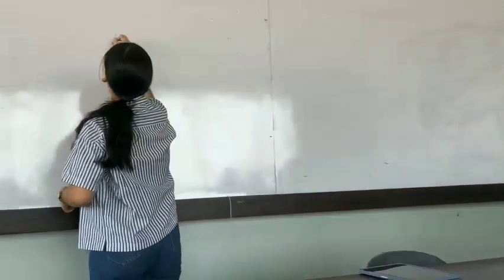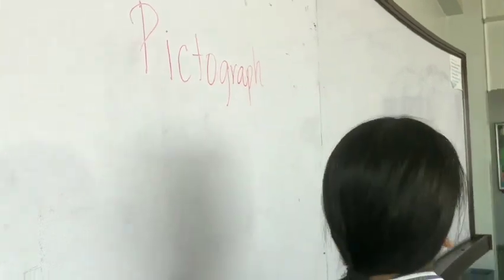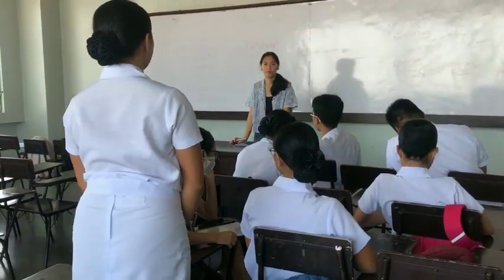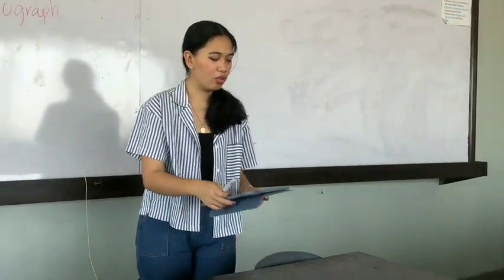Okay, class, so our topic for today will be all about pictographs. So does anyone know what a pictograph is? Pictograph uses pictures or symbols to convey information about the provided data. And also, regarding pictographs, you must be very careful because sometimes pictographs may lead you to misinterpreting the data. Very good, Ms. Safra. But let me introduce to you what a pictograph is in a more detailed way.